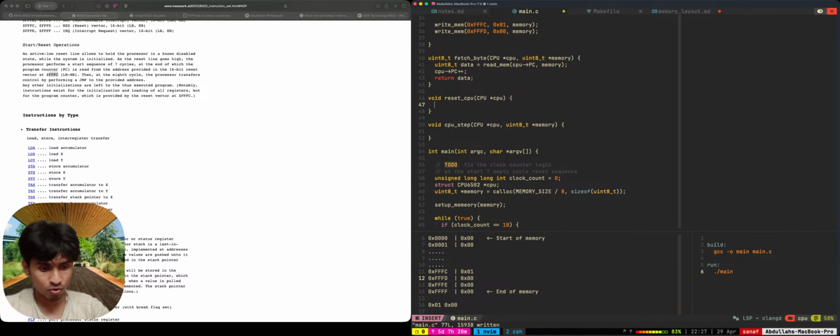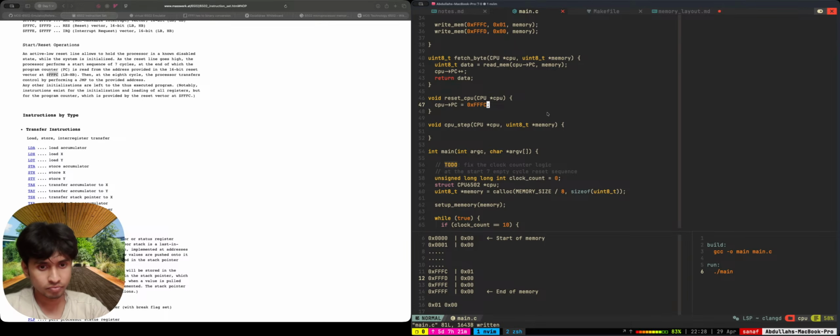Okay, how am I going to do it? I will just set PC equal to 0xFFFC and we'll start.